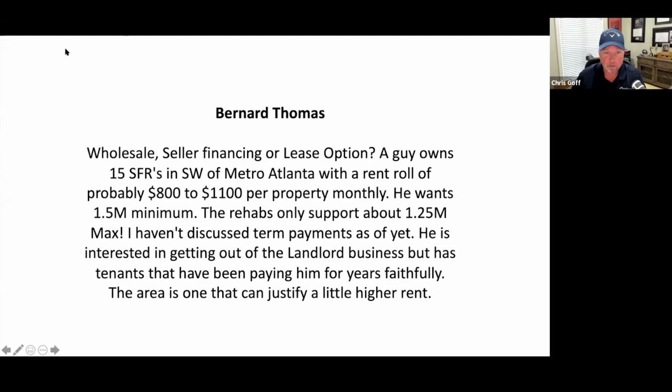Yeah. So the very first thing when I looked at this particular question, and pay attention to this, this is for everybody, is I'm not going to overpay for something no matter what strategy I use. So I can't say, hey, because they're seller financing it to me, I can pay them more. This is actually a perfect setup for a seller finance. Because if I could go to the owner and say, hey, I can pay you 1.25 million, but this is how I'm going to do it. If you look this over the course of 3, 5 years, again, you'd have to set the terms, they would end up making 1.5 or more just through the financing piece to it. So the interest that they're going to make, that might be a better solution.